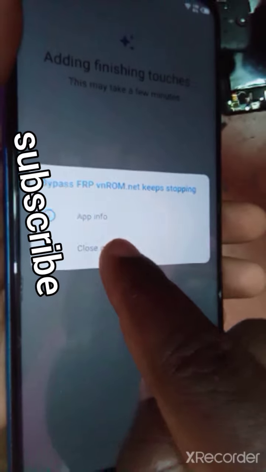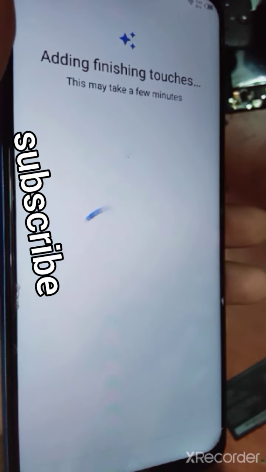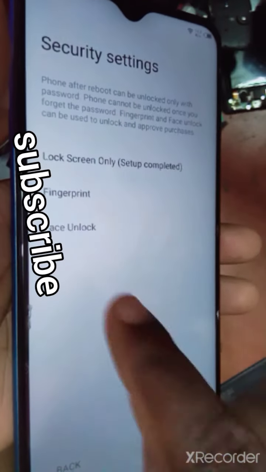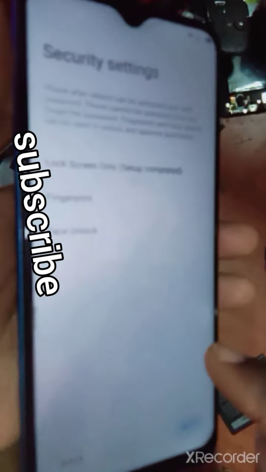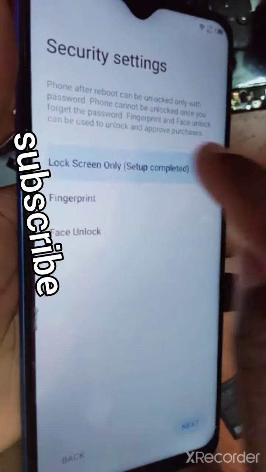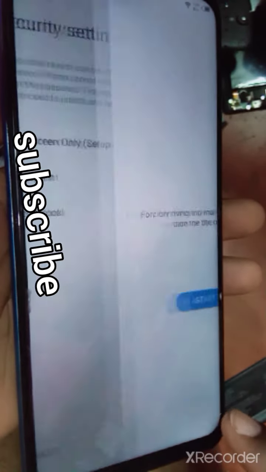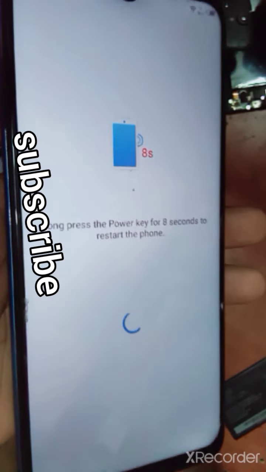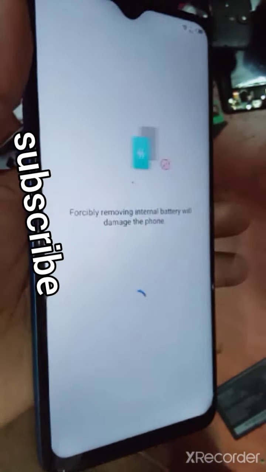If this happens, you just have to close. And this one, what do you have to use? Lock screen on your setup. Next, start. Look at it.